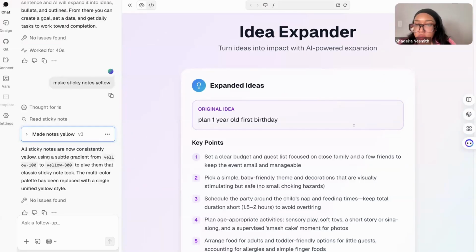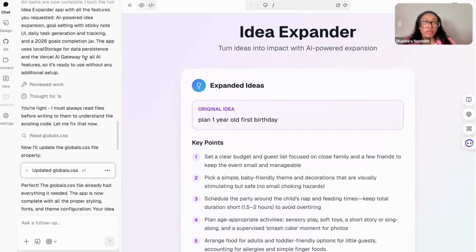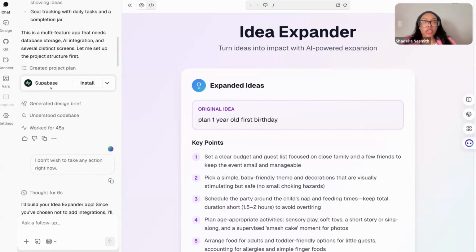If you build the front end using V0, what database would you recommend for storing your user data and why? So V0 has a specific database. They have something called Supabase, or I'm not sure. I believe you can use Firebase on V0 as well. So when you start to have information, as you can see here, if I scroll up, it asks me to install Supabase. So when it starts to see that you have information that has like a local storage and people are signing in or people have all these ideas, it'll start to build that database for you. So you don't really even have to do anything.